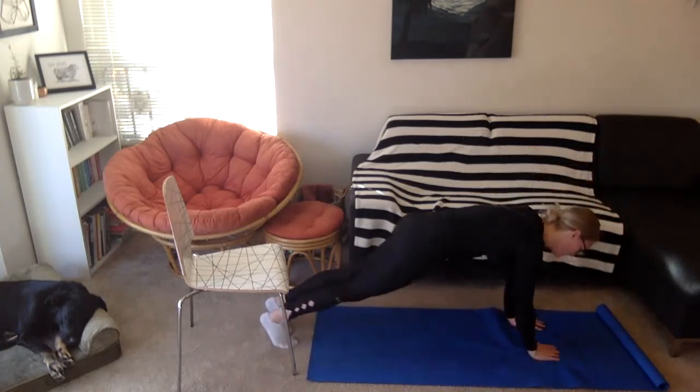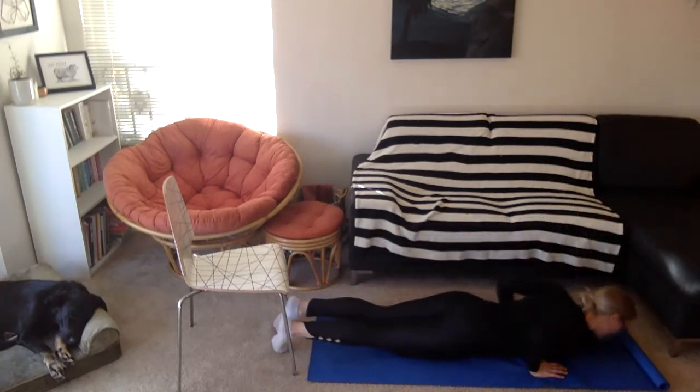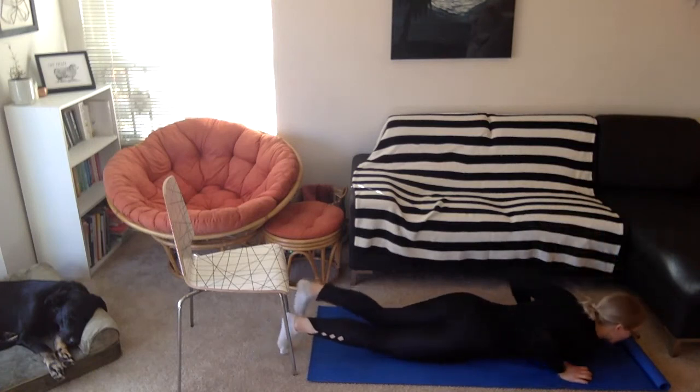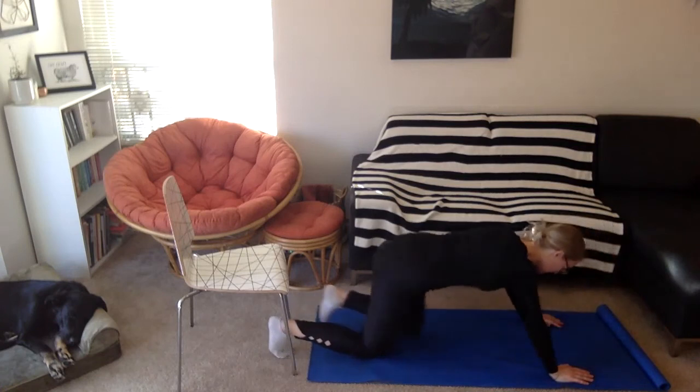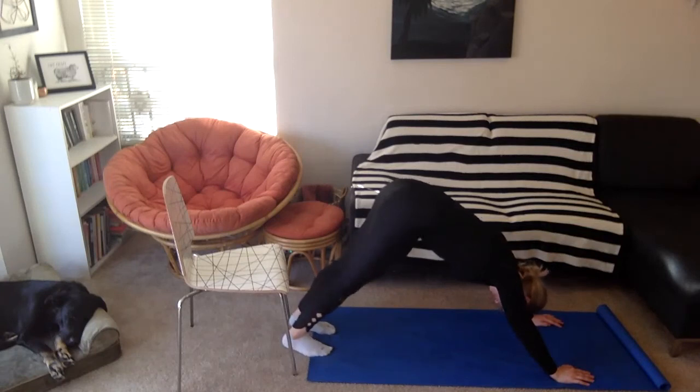Bring that foot back into a plank position. Slowly lower down all the way to your chest. Roll the shoulders back. Take a breath. Release. Down to your chest, tuck your toes, and downward dog. Breath in and out. Just hold this position here.